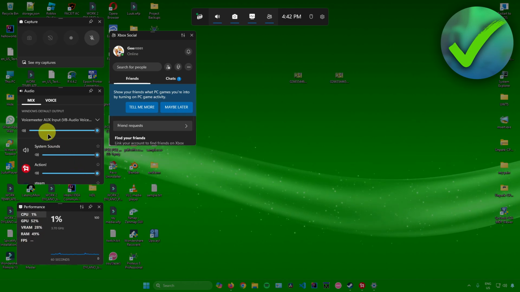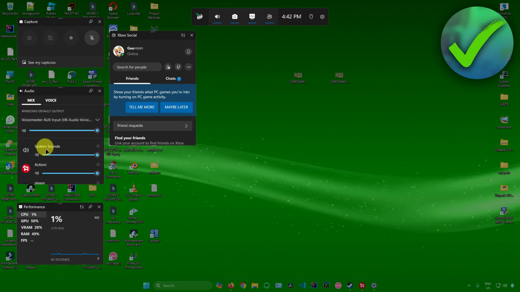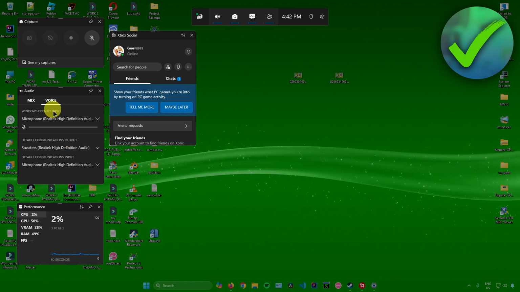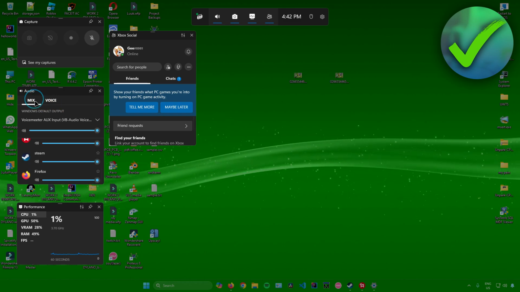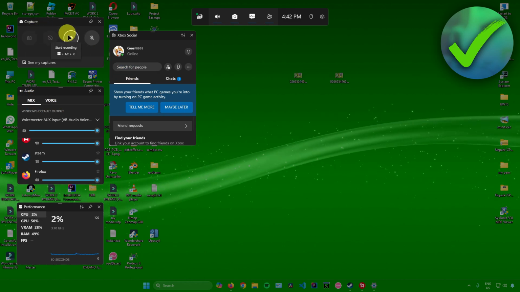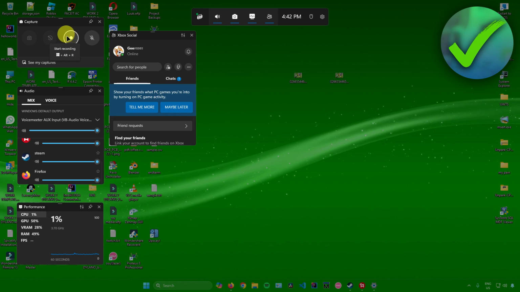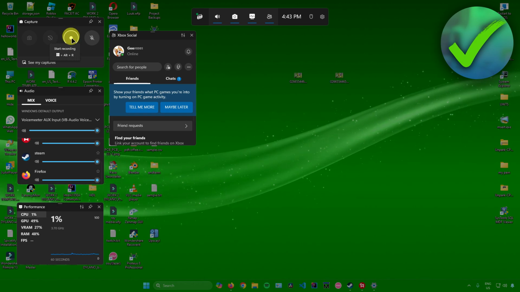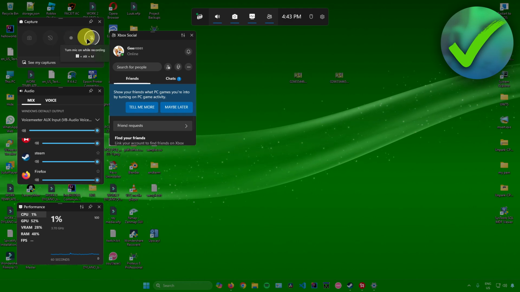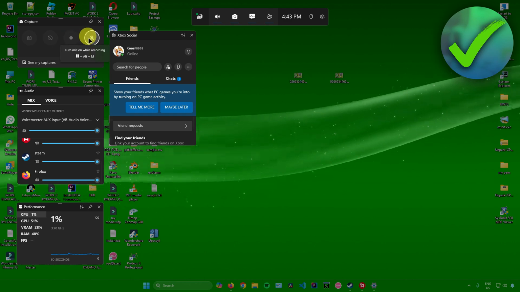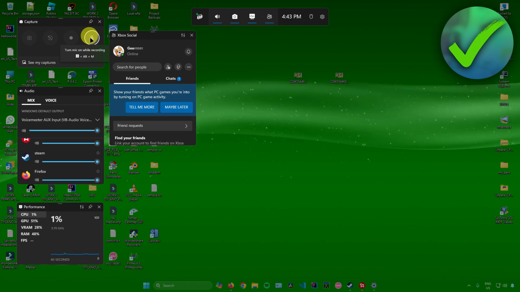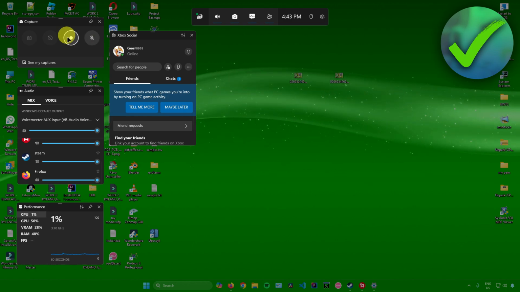You'll also get to see your audio settings right here. In here, you can choose your audio settings, and lower or increase some volumes. You can also change your voice settings right here as well. And then here you can also record your games. You can either click on this button right here to start recording, or press Windows plus Alt plus R if you want to use your keyboard. You can also turn on your mic right here while recording, just by clicking on this or pressing Windows plus Alt plus M on your keyboard.